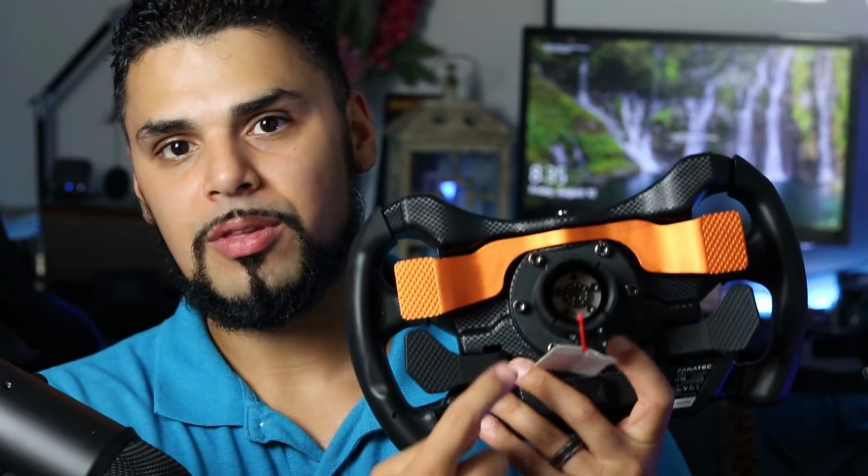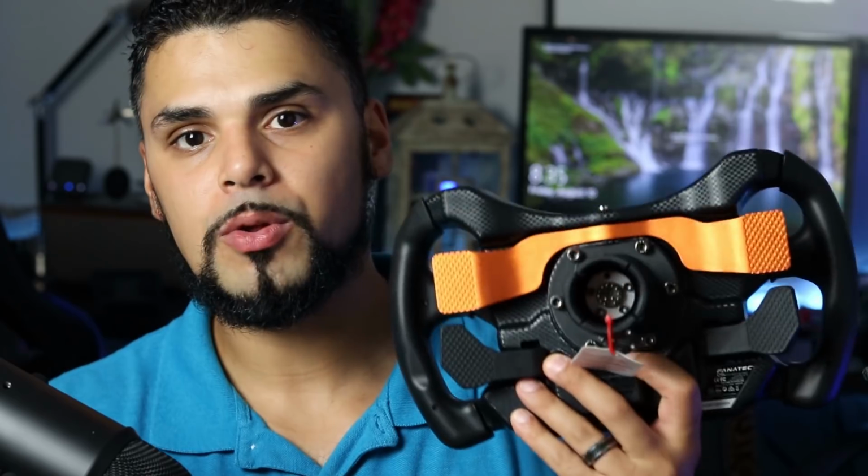There's been a few wheels, and a lot of you have actually come forward to me about this. There's been a few wheels that are actually defective, and they're investigating as to what happened, what was the cause, and the pins in the back here. Essentially, there's a bunch of pins in here that are used for communicating the wheel's buttons, as well as the LED screen to the wheelbase and then to your computer. One of the pins broke, and a lot of you have said that had this happen to them, it was the same pin. So there's a defect in the plug itself. Not all the wheels are affected, only some of them. And again, they're trying to investigate and see exactly what has caused that.